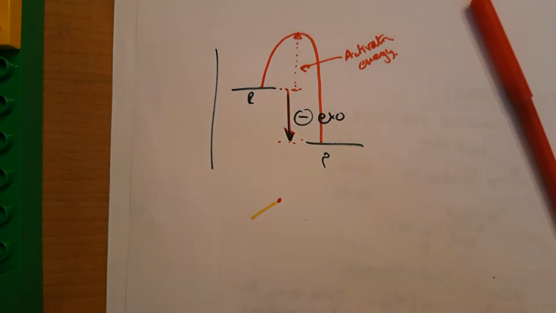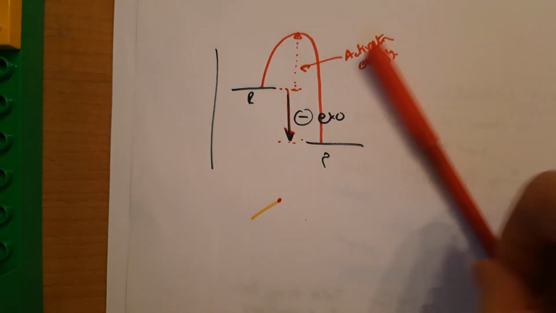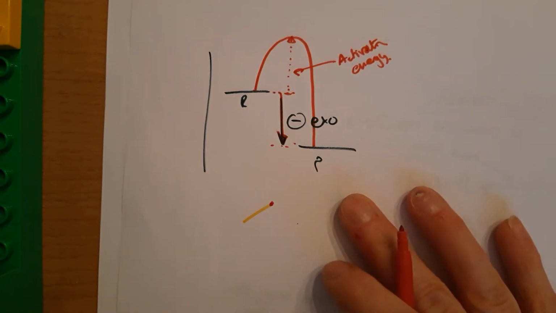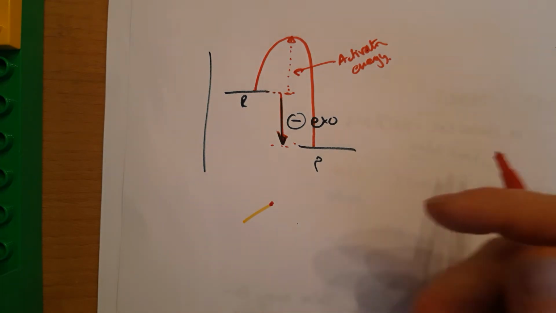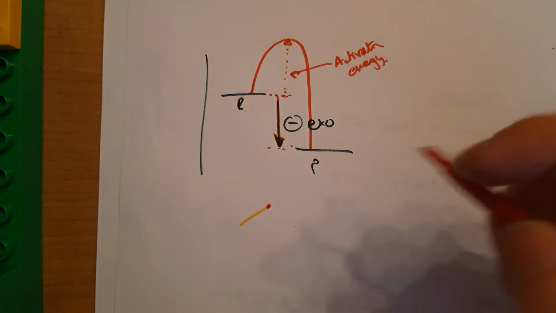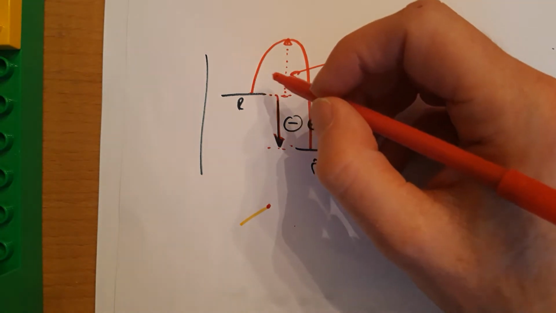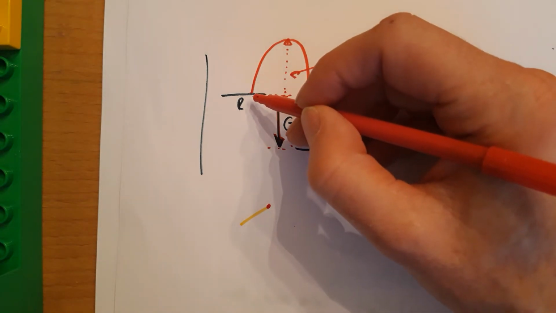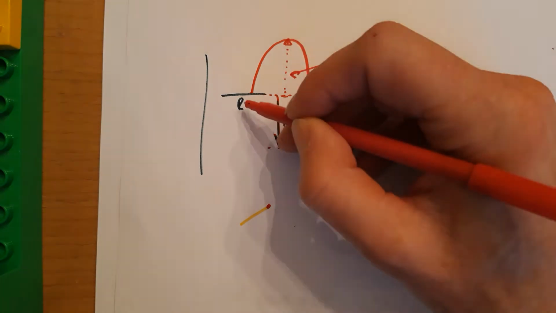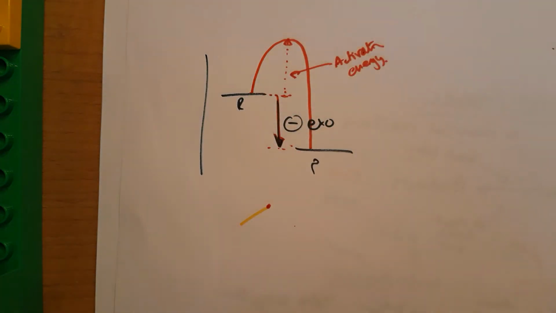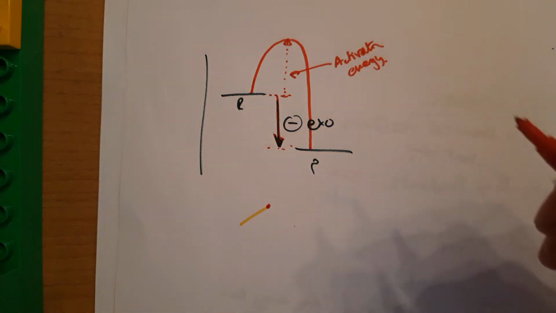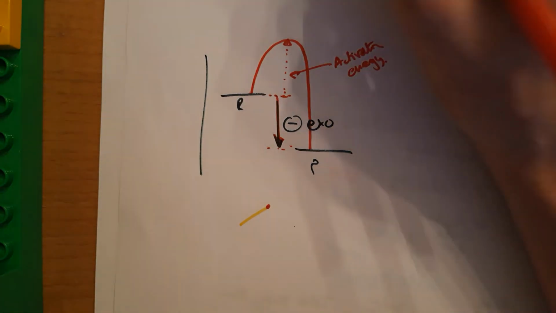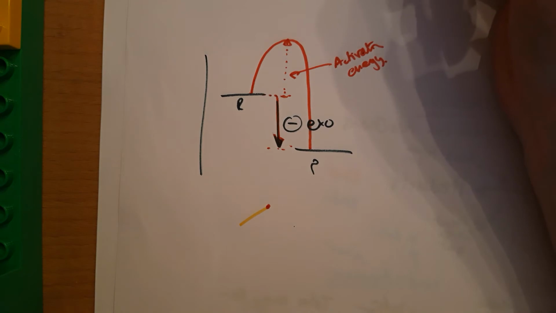You know that a firework is effectively a bomb that's ready to give out loads and loads of heat. But it's not just going to explode on its own. What you've got to do is actually light a fuse which will generate enough heat to give it a little bit of energy, and once it gets that little bit of energy, it will release all of its energy. So activation energy is an energy barrier, and the way that we say that in the exam is it's the minimum amount of energy required for a reaction to happen.